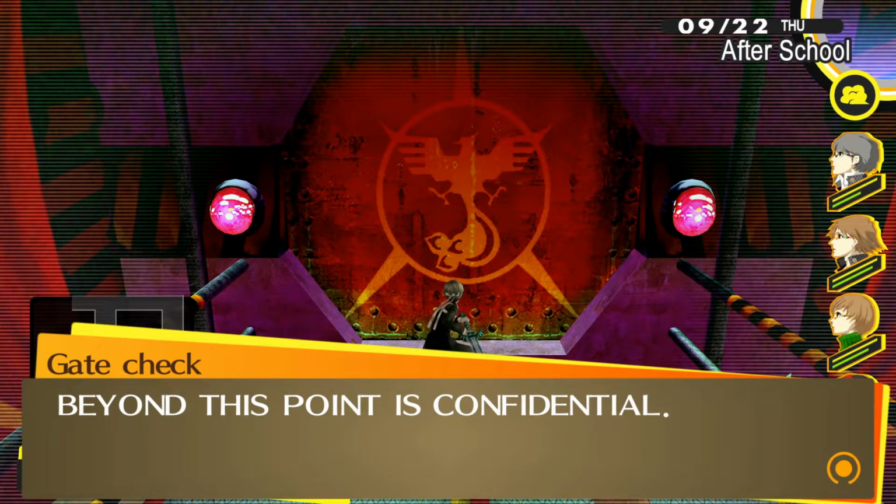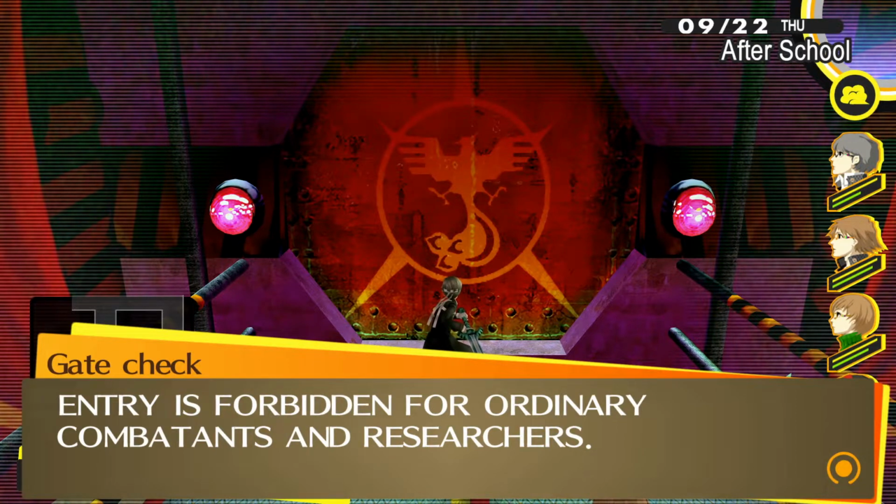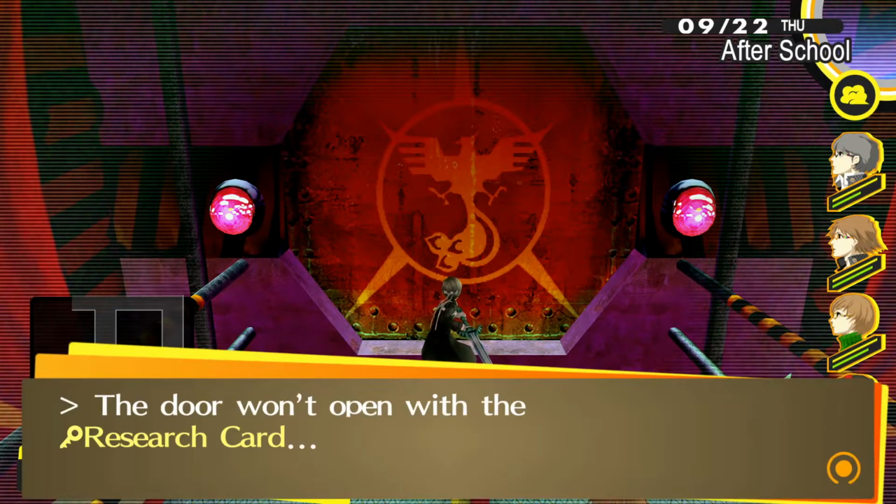Okay. There's another gate. And beyond this point is confidential. Entry is forbidden for ordinary combatants and researchers, which means our research ID ain't gonna get us past this door. Take a guess where the ID that we need is. Please present your ID. Door won't open with the research card.